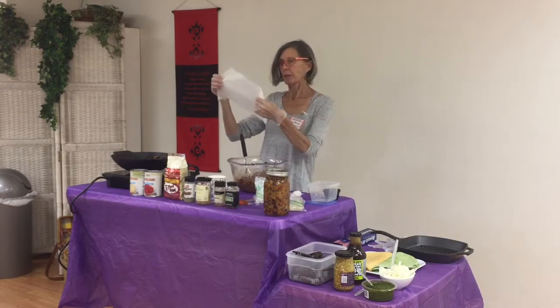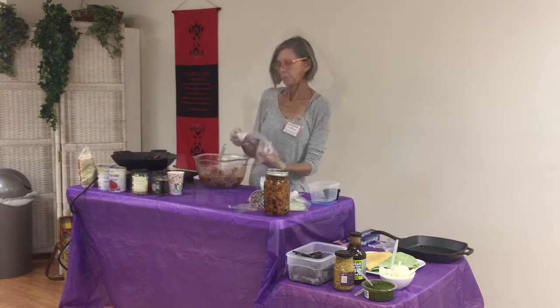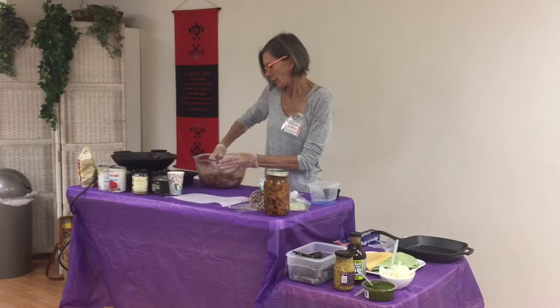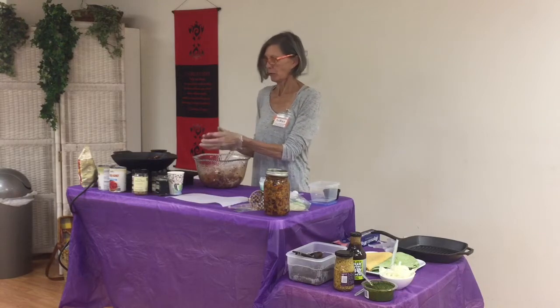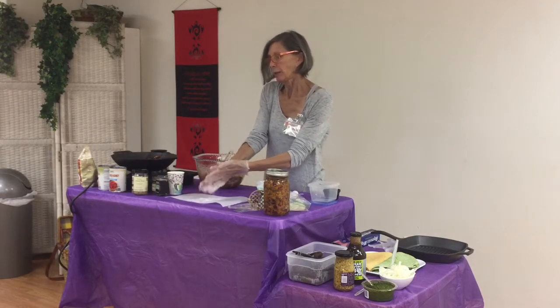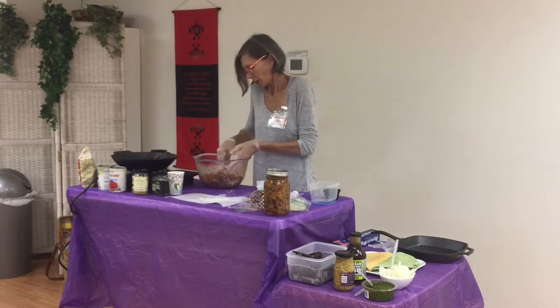So in prepping for this demo, Joanne took some parchment paper and cut it into smaller rectangular shapes to help her to roll the sausage. So she's going to lightly flour her hands and then make the mix into sausage shapes. Joanne said she usually gets about 8 to 9 sausages out of the mixture.